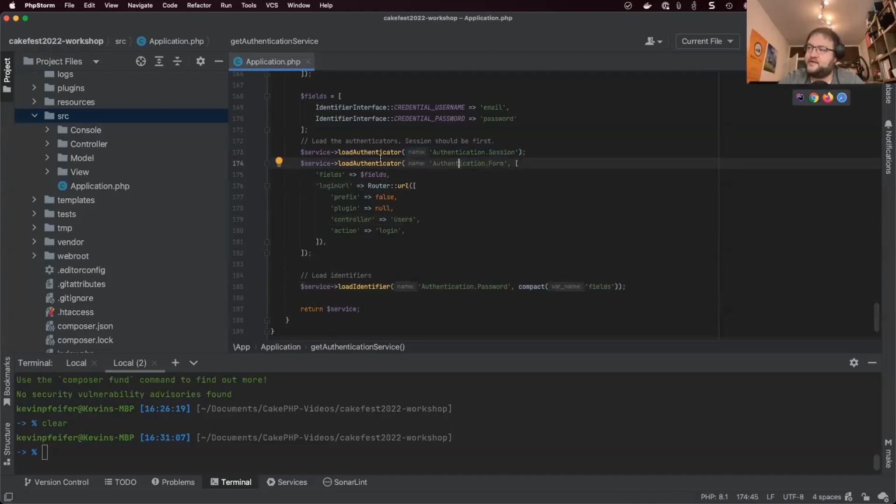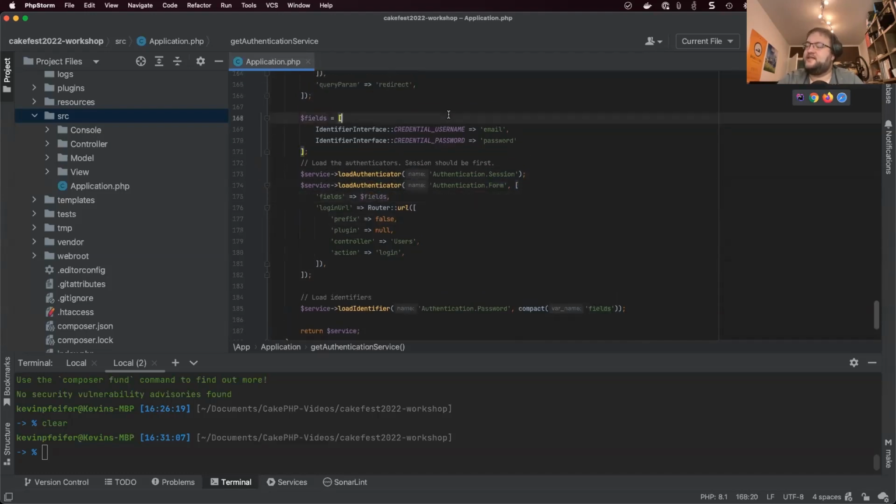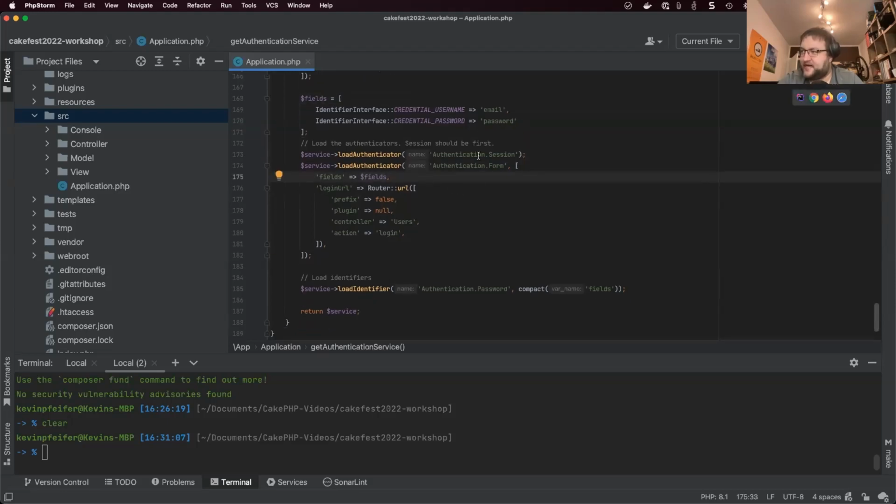Because now let's just quickly go back. What are we loading here? We are loading here the session authenticator. So whenever we have a ready-made session which has data in it, it will be used to identify a user, or of course, to have a functional login form at all, we need the form authenticator to load the data from the form and parse it.